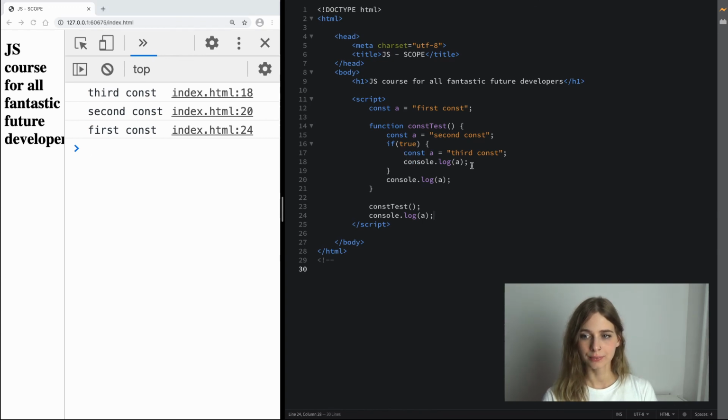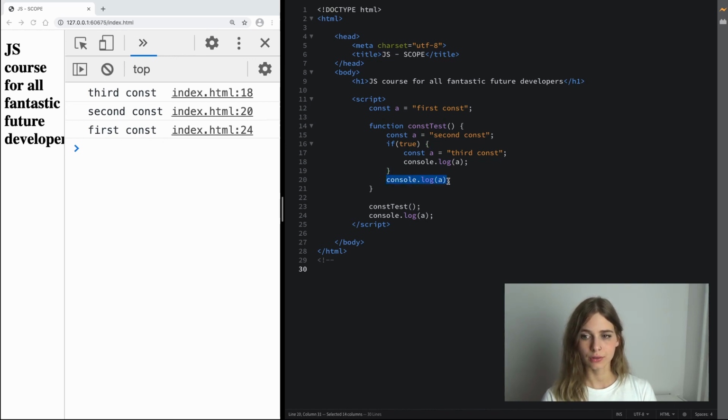Console log a will take the value of const a from its local block scope. So this is the local environment for that console log, and it will print out the value of third const. The curly braces are finishing here.